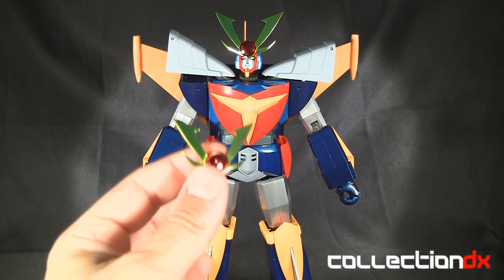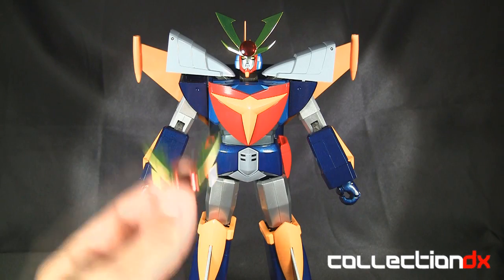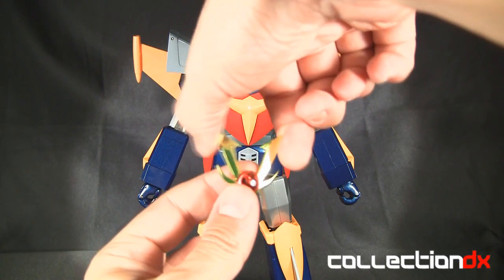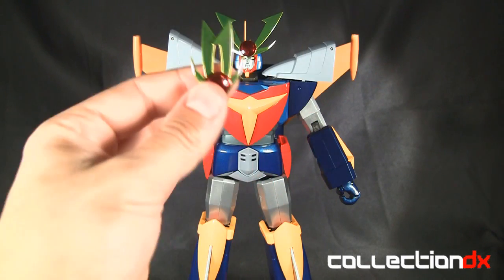And of course it does come with the extra gold crest. This crest here is a little bit smaller. It's used for perfect transformation because it folds. So during transformation you can actually fold it in with the head.